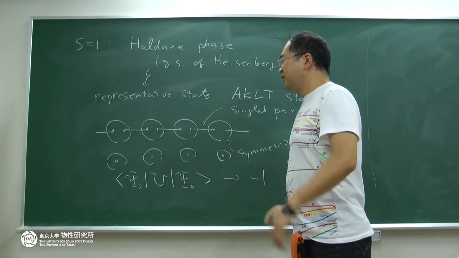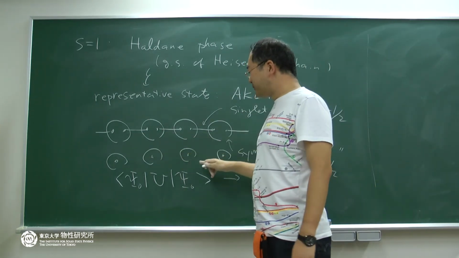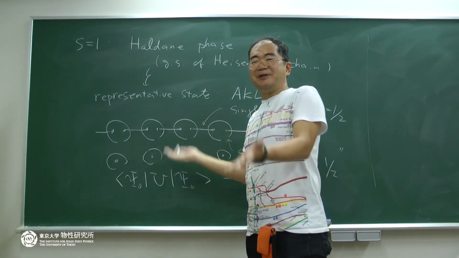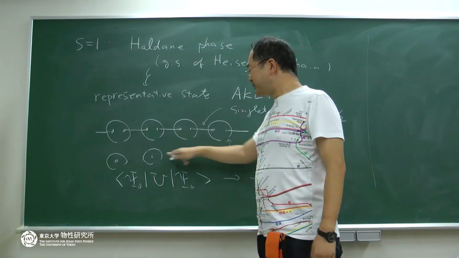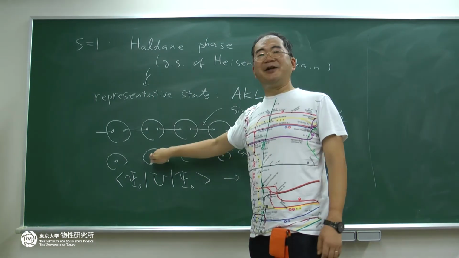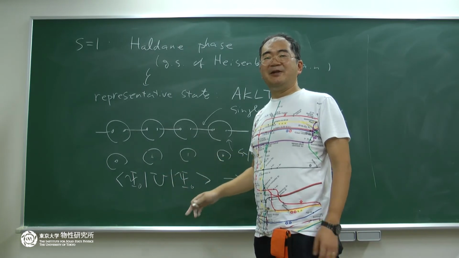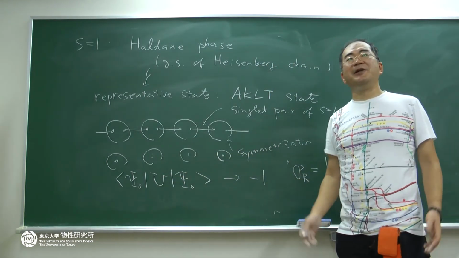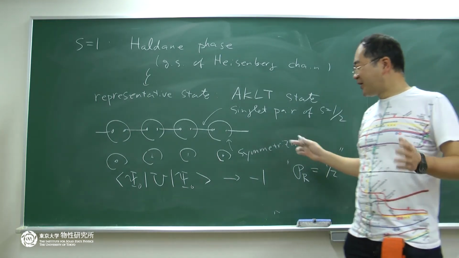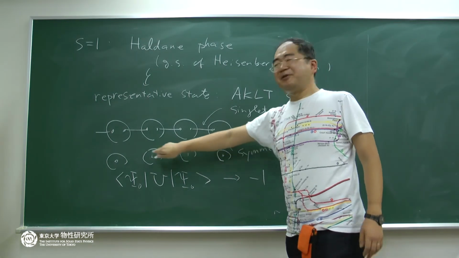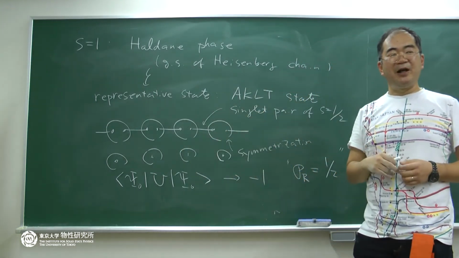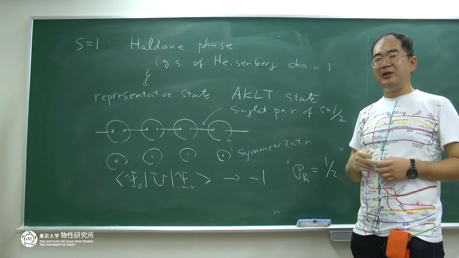So the center of mass of these particles is located at some site, this site or this site. Of course, in periodic boundary conditions, it's not possible to distinguish this site and this site. So you can say the center of mass is either here or there in the large D phase, the trivial phase. The large D phase is essentially what people call an atomic insulator in the topological insulator business. So in an atomic insulator, the center of mass is at this site or this site. It doesn't matter which site you choose. This ambiguity is related to the ambiguity of polarization by any integer.